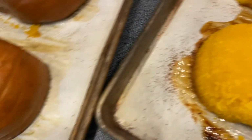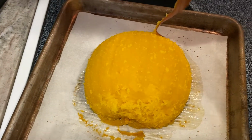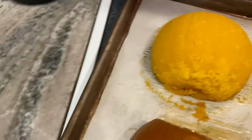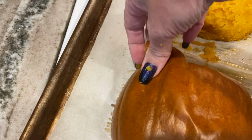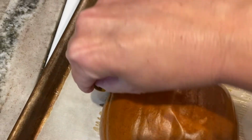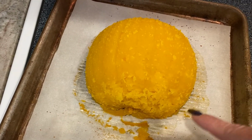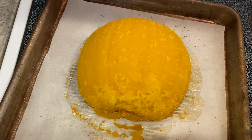All right, this one looks like it's going to come right off. My husband's doing something in the basement if you hear that knocking. And then this one, not as easy, but you get the idea. So then you peel it, and then I'm going to cut this into chunks and then put it in the blender to puree it.